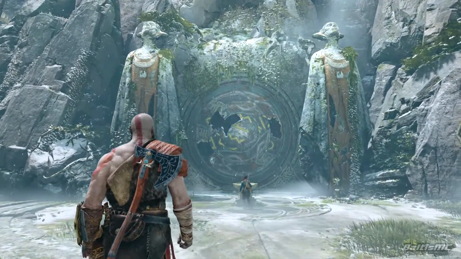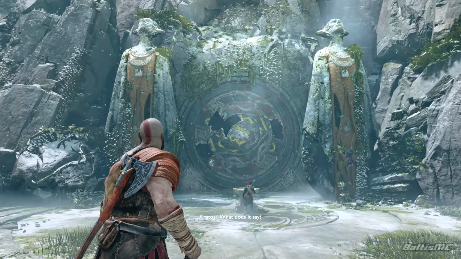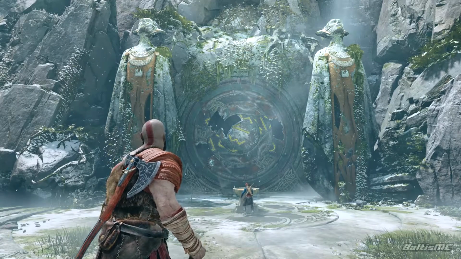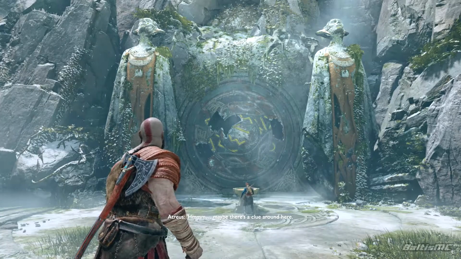What is it? Boy, look, there are runes written along the side. What does it say? As we are, we two, we three. As I alone can never be. A riddle. Maybe there's a clue around here.